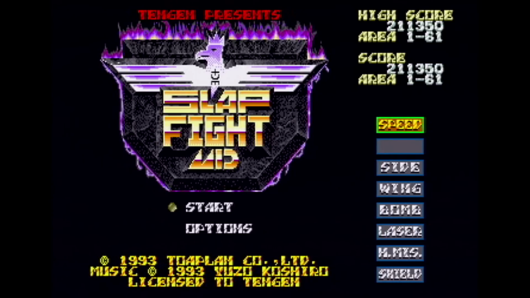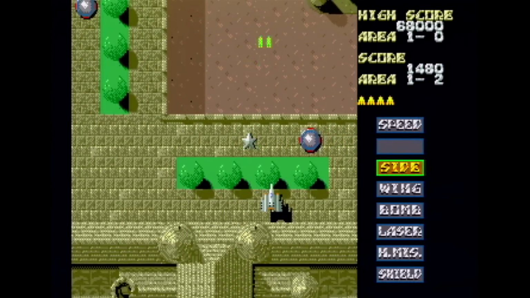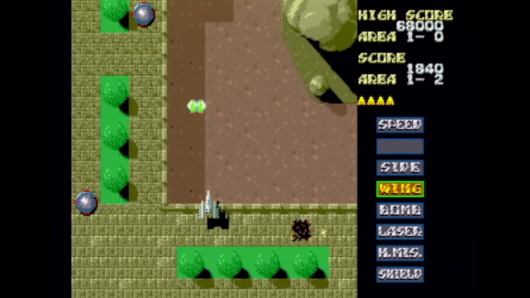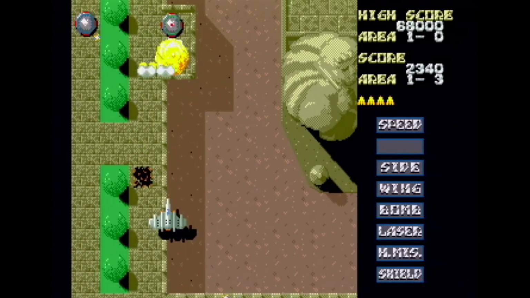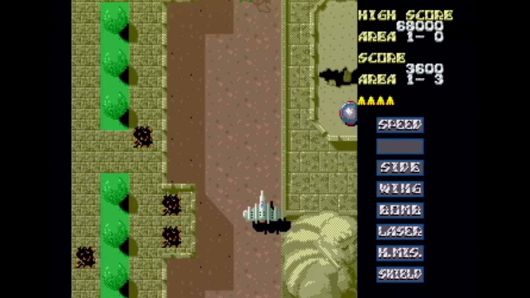Slapfight MD by Tengen is a port of the arcade game Slapfight for the Mega Drive. You collect little stars and they advance the weapon selection on the right. When you get to the power-up you want, you select it, just like Gradius. Well, it is a good formula to imitate. It is. The game looks and sounds pretty basic, but it's fairly fun to play.